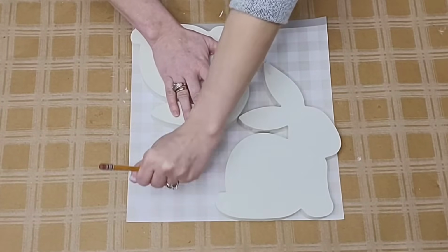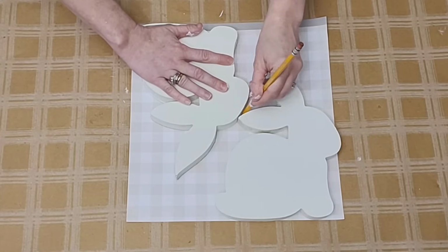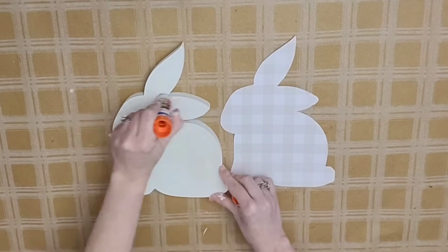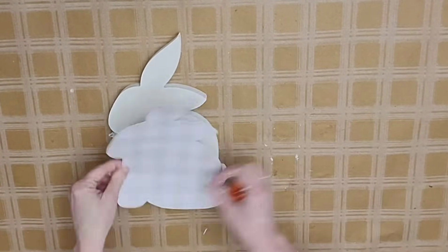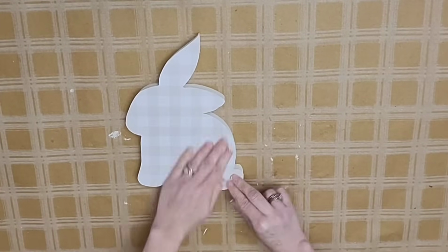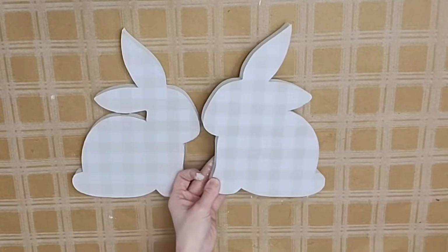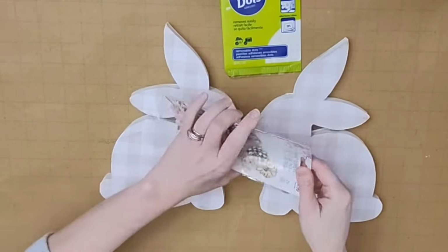I chose two scrapbook papers that I liked, and also some embellishments. These little florals are from the scrapbooking section, and they were on sale as well. I traced my bunnies onto the scrapbook paper, and I used a generous amount of this glue stick on both the paper and the wood to attach my scrapbook paper. And of course I did that on either side, and I did it so that my bunnies could face each other. Then I Mod Podged over my paper and allowed that to dry.